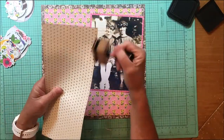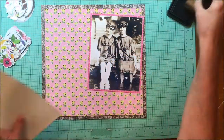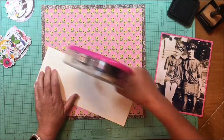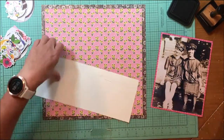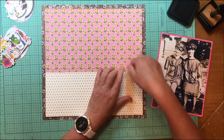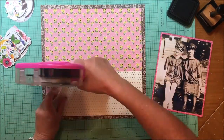That helps just bring the collection together. Even though they're all from the same collection, it helps you really understand that they coordinate because they all have something very much in common. In this particular case, they really don't have a lot in common. Sometimes I'll use a stripe paper or a multicolored dot paper to bring everything together. I'm not doing that on this layout.